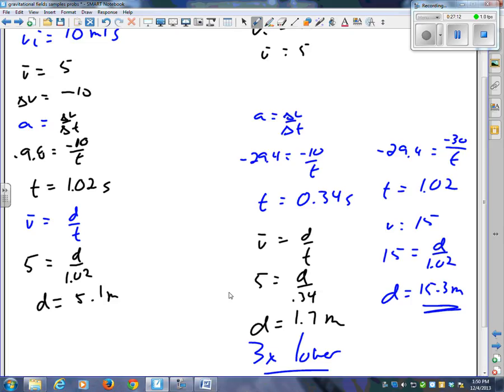What would you have to throw it at then? Oh, that's a real tough question. No idea. Could you figure that out? Like 1/3 of the height? I don't know. Well, how would you figure it out? You'd take this 5.1 and you'd plug it in there, right? And you'd have to work backwards from there.